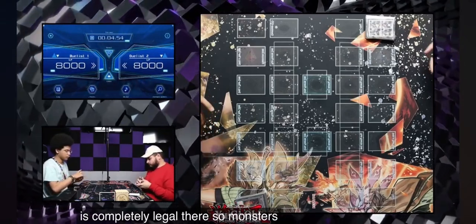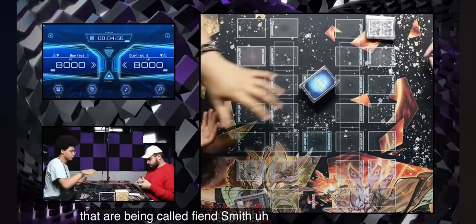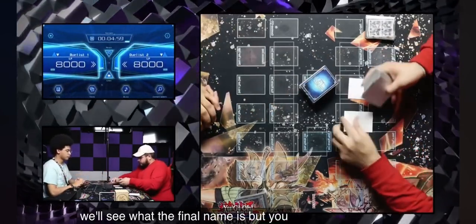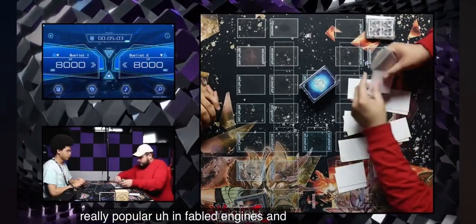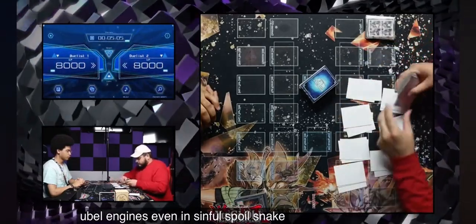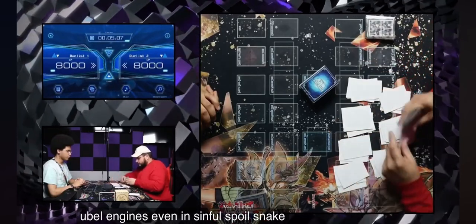So monsters that are being called Fiendsmith, we'll see what the final name is, but you probably have seen Light Fiends get really popular in Fabled engines, and U-Bell engines, even in Sinful Spoil Snake Eye engines. So the Year of Light is about to begin, right?